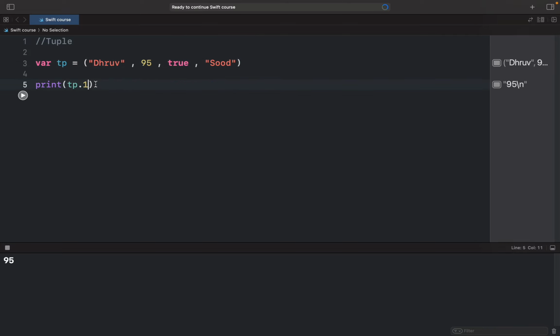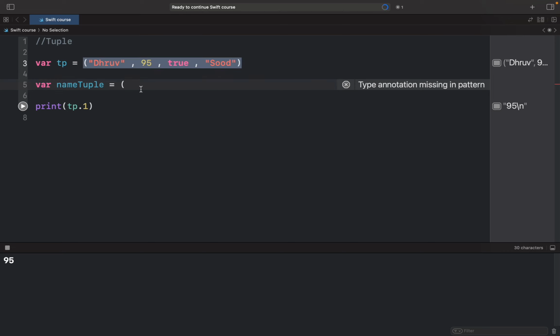There is also another way, but in order to use that way, we have to create a tuple in a different manner. Now let's see what I am talking about. We can create something like a named tuple. I will also call the tuple namedTuple for better understanding.